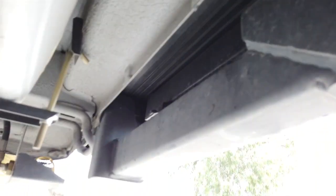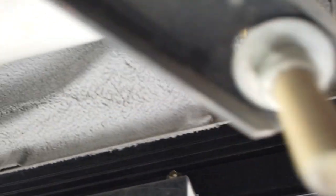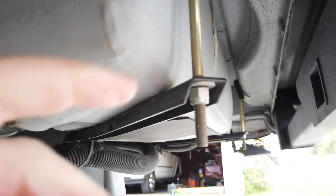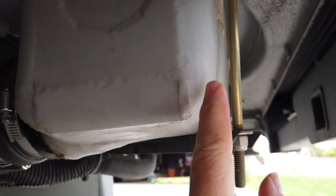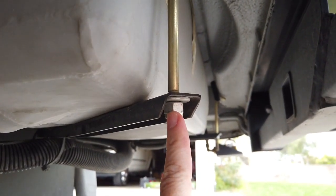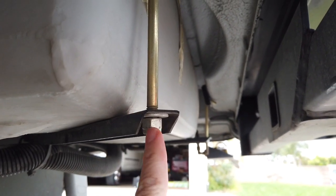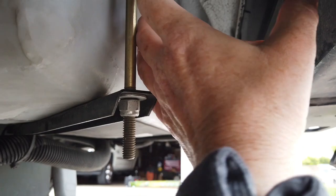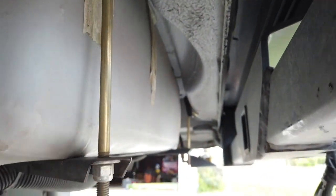So this is the space. Here's the hitch. This is the hitch. And we're gonna attempt to get the pipe in this space. And then it'll come out here next to the dump area. So, the only glitch in that plan is these brackets hold up the black tank. So, basically we have to move these out of the way one at a time. We don't want to drop the black tank. There's one down there too. So we can get the pipe in here, in that area, and then put these back on.